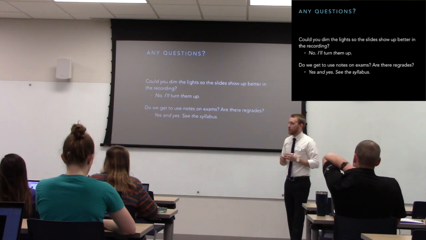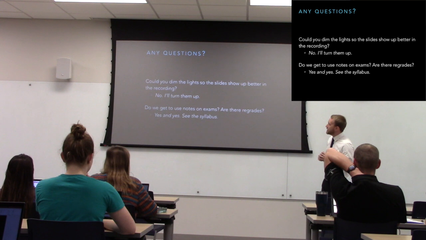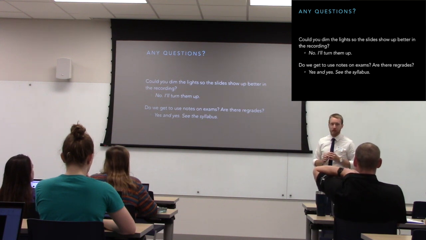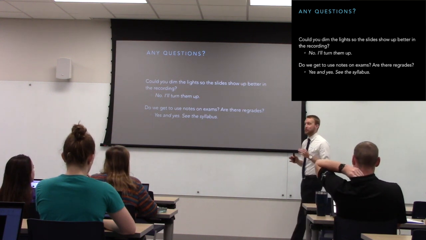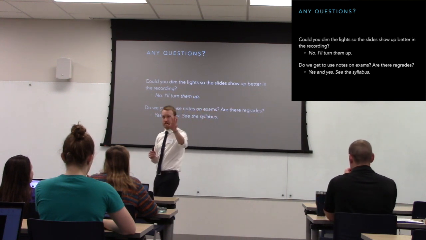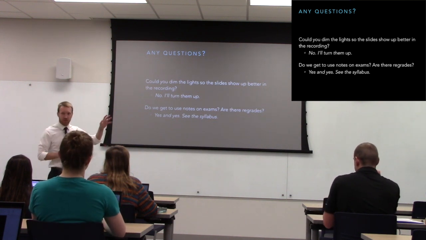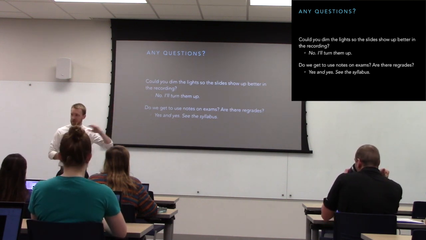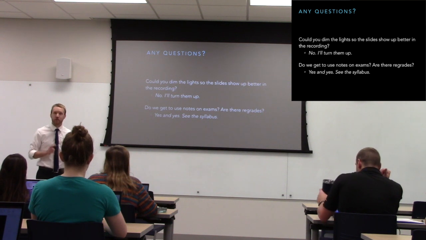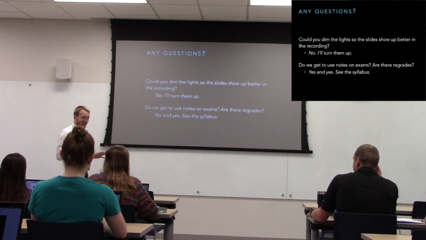All righty. So there were a couple of questions. Someone asked me if I could dim the lights so the slides will show up better. I think the issue is that they were too dim. And so that makes the camera bump up the gain, so then when you're looking at something really bright, it just appears totally white. So I'm going to turn them up, not to be a jerk, but to actually try to get some decent contrast on here.